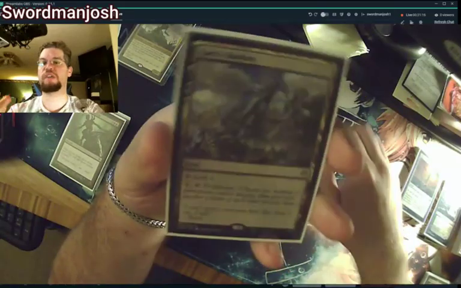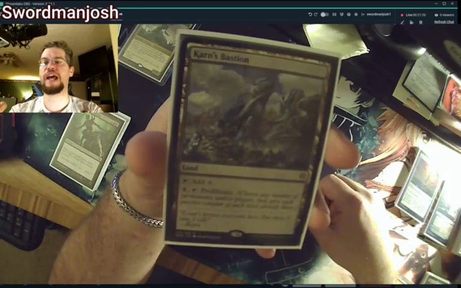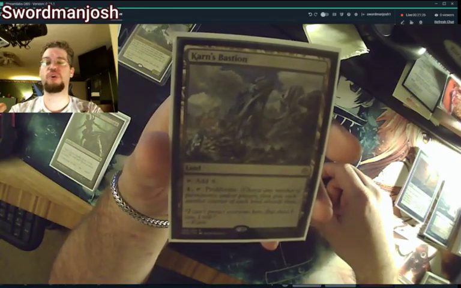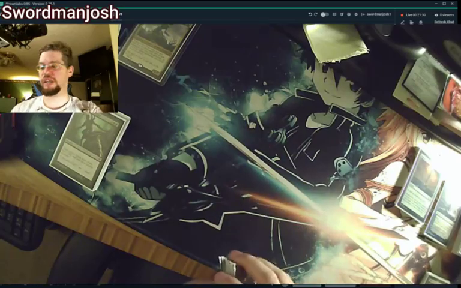This one also came out of War of the Spark. It's Karn's Bastion. You can tap and add a colorless mana to your mana pool, or just like the Contagion Clasp, you can pay 4 mana, tap it, and proliferate. So that's our proliferate package.